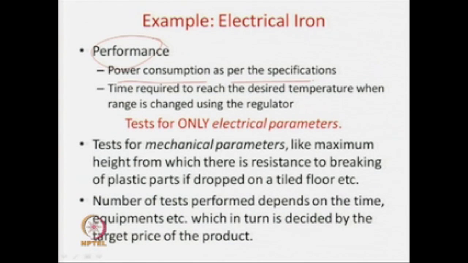cotton setting or for some silk setting, it will be reached within X seconds or 10 seconds or something like that. That is the performance, that my electrical iron is so good that it consumes so much power, so less power, and it reaches a desired temperature in such a low amount of time. So, these performance testings are also very important.